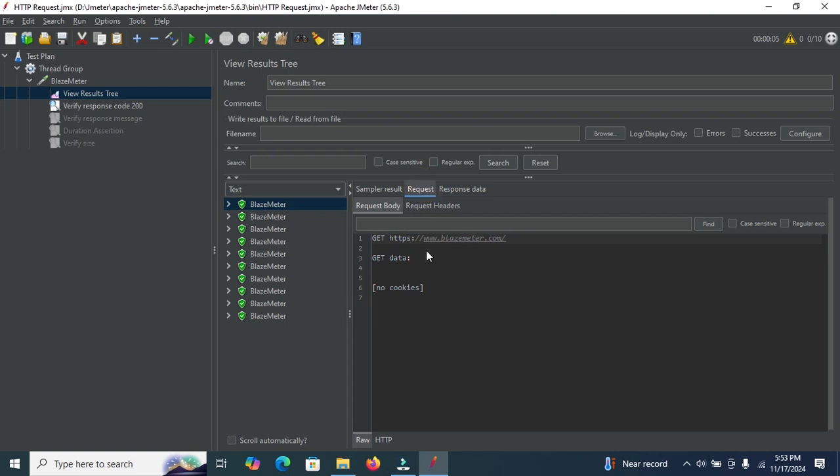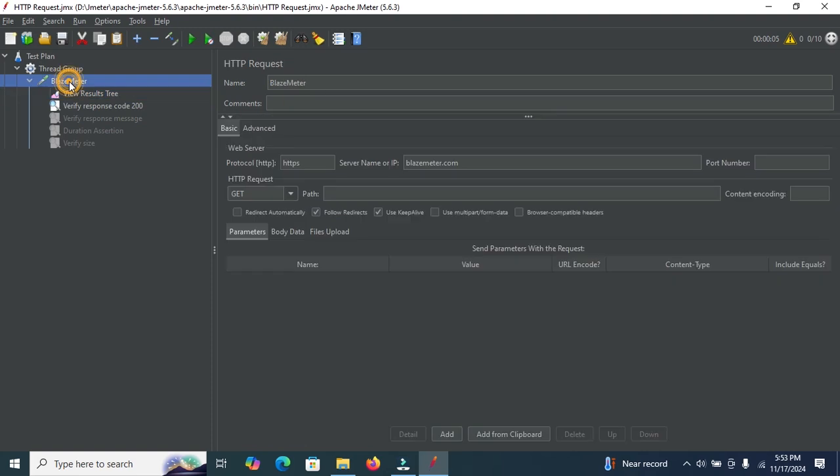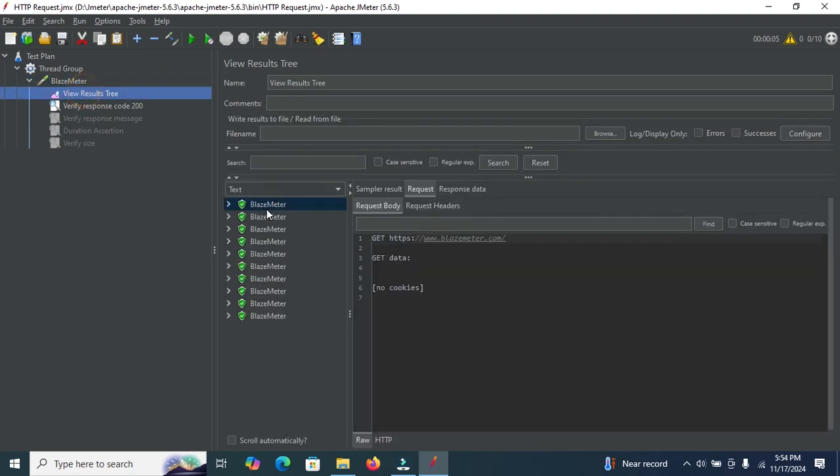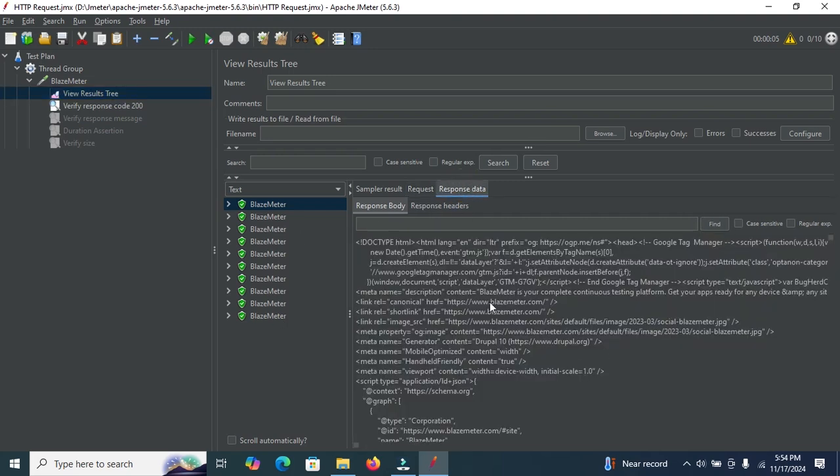In the request, we sent only the URL and the request is a GET method. This is the protocol here, HTTPS. We sent 10 requests and here we can get the response from the server. Here multiple options are available. You can change to JSON and other options here.